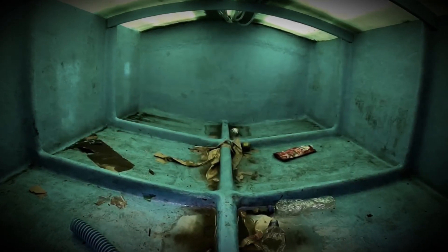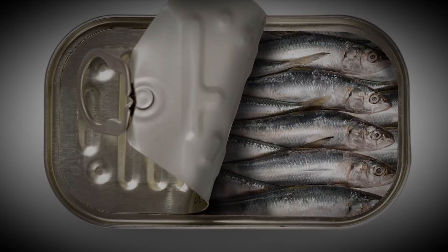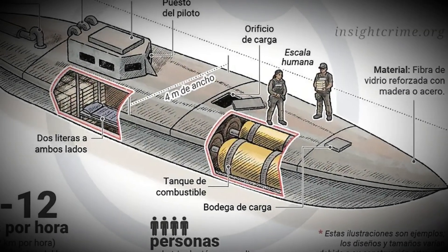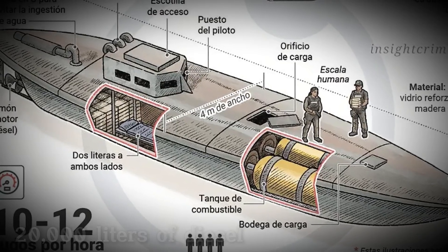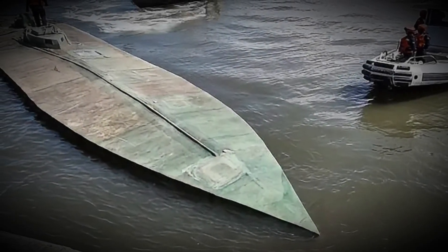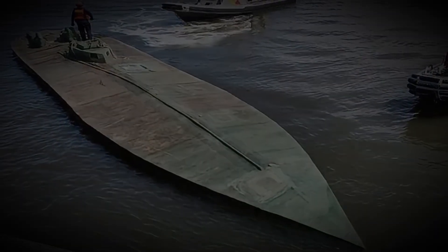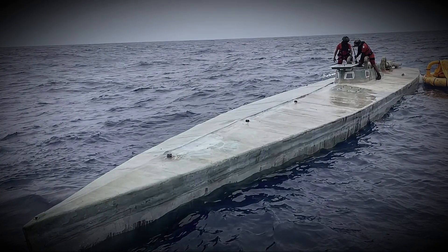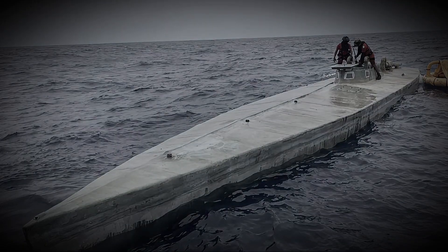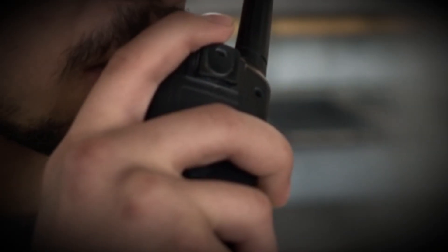Conditions were brutal: no beds, plastic bags as toilets. Food was limited to rice, canned sardines, and energy bars. Half the sub was taken up by three massive tanks holding 20,000 liters of diesel, enough to power the engine through the nearly four-week journey. It was built to cruise slowly at around 19 kilometers per hour, staying under the radar and avoiding all contact. During the trip, they faced storms, nearly collided with another ship, and failed twice in attempts to deliver the cargo mid-sea. When they finally ran out of fuel, the captain tried to contact old friends in Galicia, Spain, to help unload the shipment.